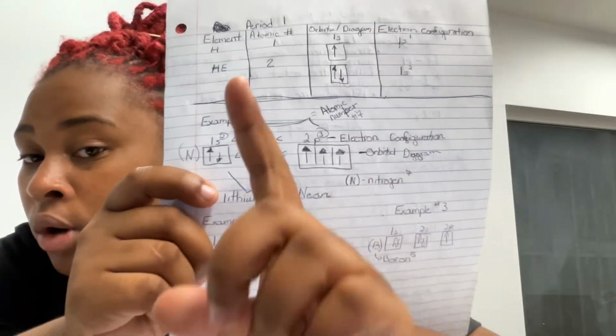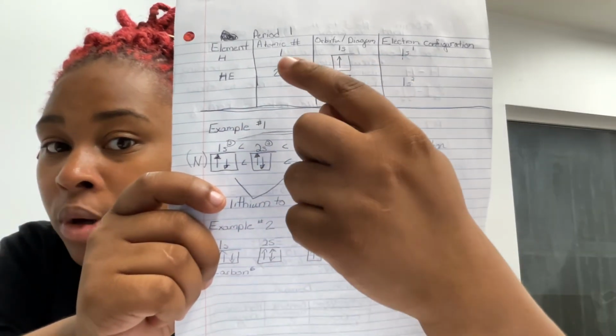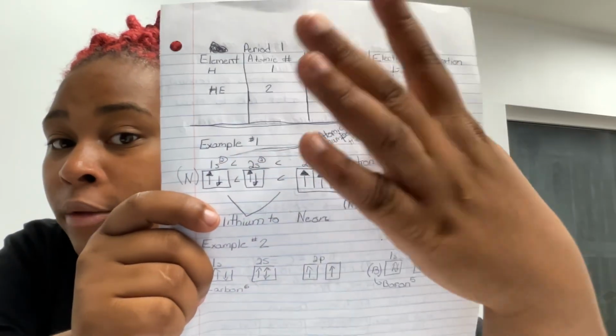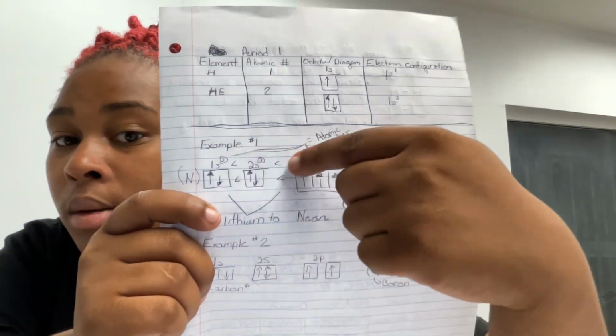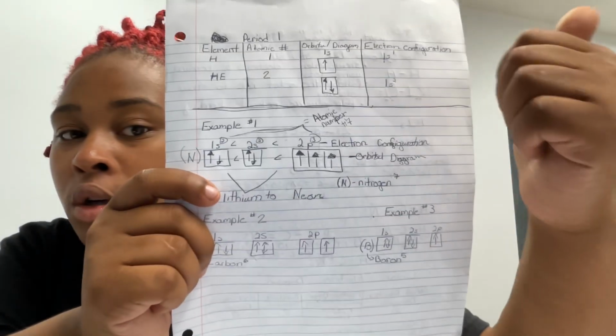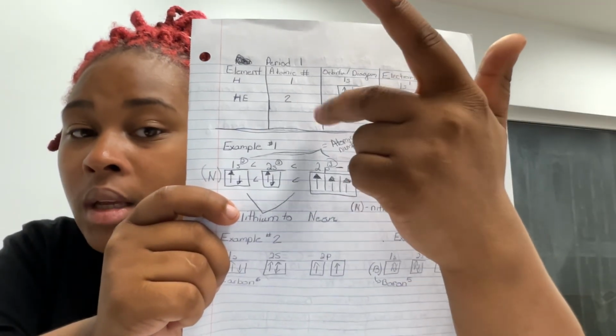Some ain't gonna have all of this because they only have 1. That's fine. That's why you would put this, that, 1. This right here, they have more than 4, so you'll have to split them in halves like this to add it up right here. That's how you need to know what the S means, the P means, the D means, and the F means. And that's for electron configuration.